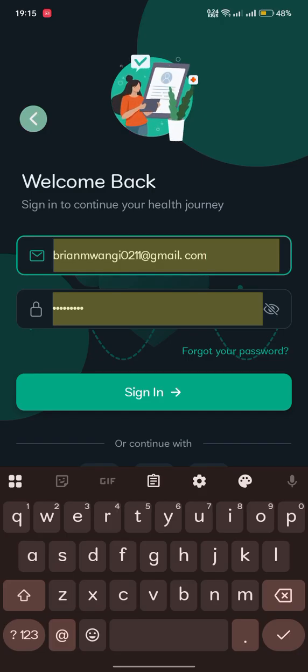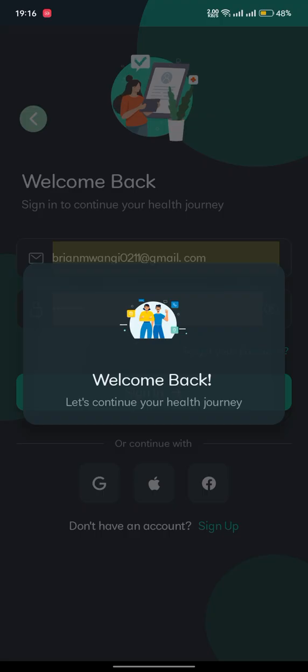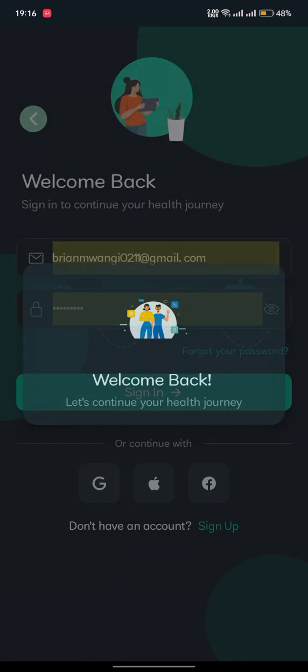Yeah, so we can now sign in, but in case you've forgotten your password, you can just click on forgot password and you can be navigated to that screen to reset your password.